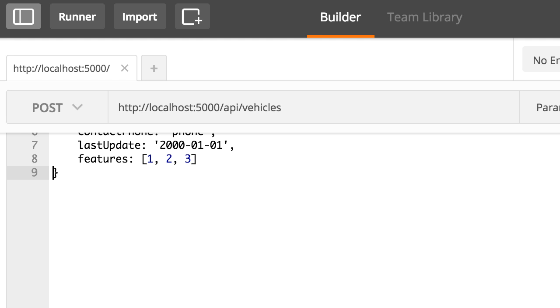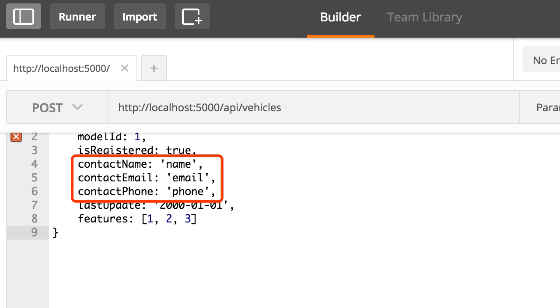For that reason, the input and also the output of our APIs should always be API resources. So here we're not going to expose all the properties in our domain model. This object we pass to this vehicle's endpoint should only have the properties for creating a new vehicle, nothing more.